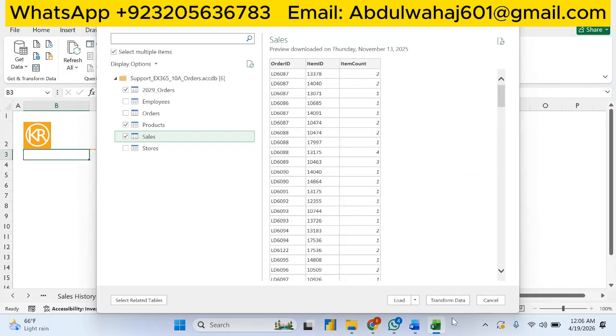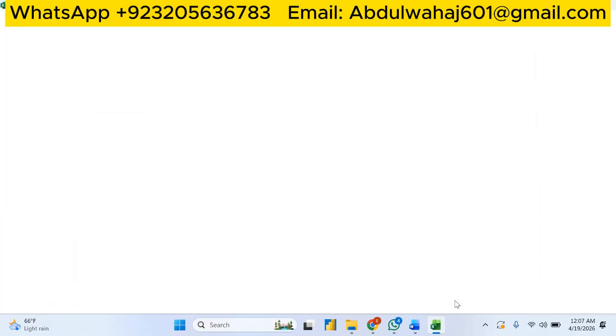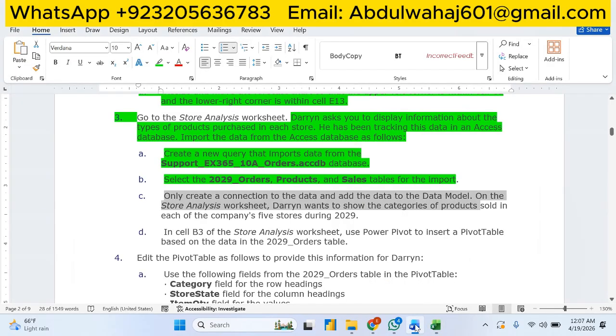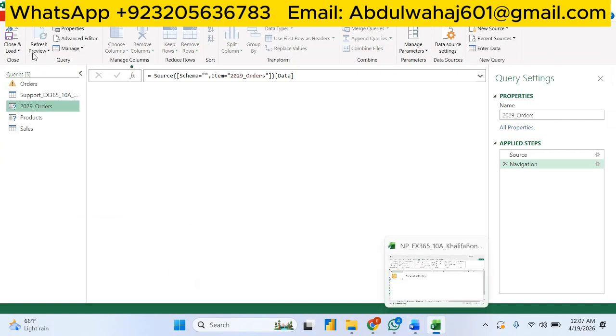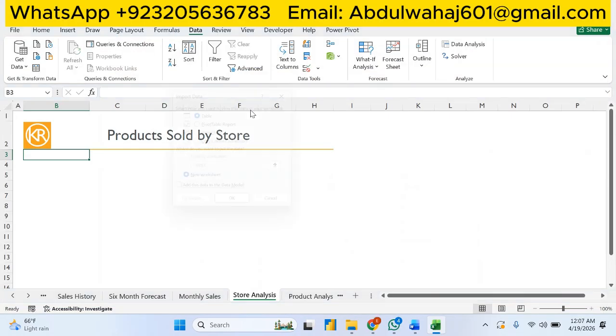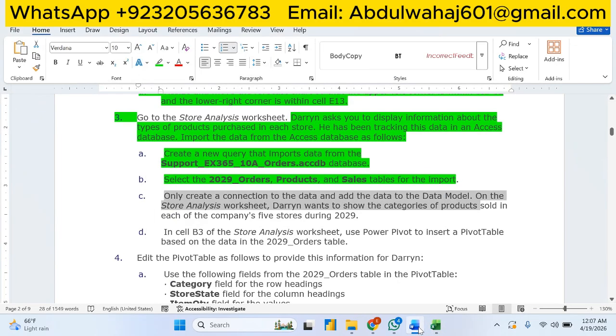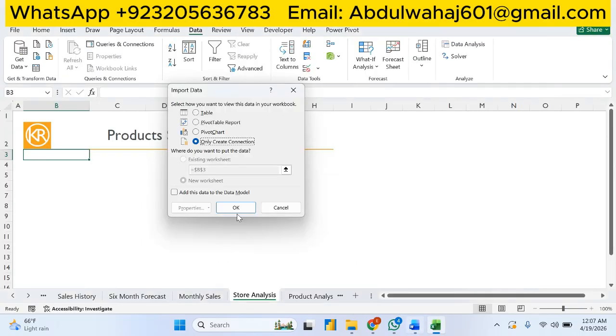So transform the data, and this time Close and Load To option, and it says only create a connection, and we have to put it on cell B3 which is already selected, and add this data to the data model.